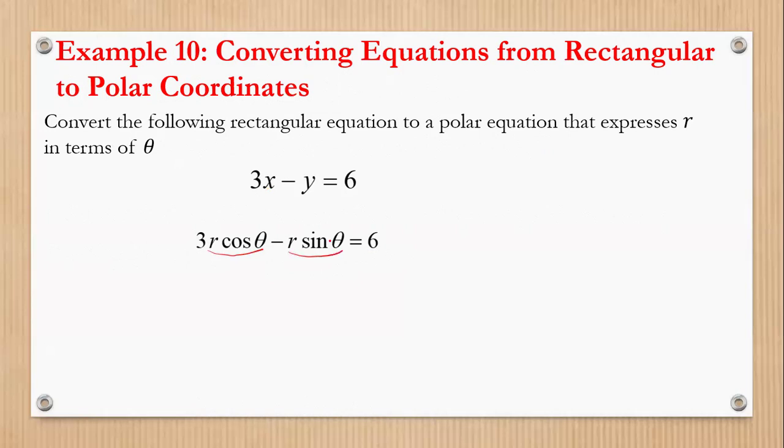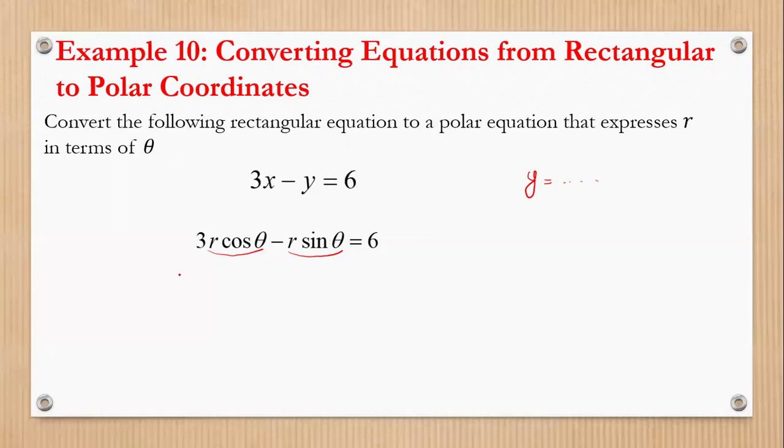But we can't leave the equation like that, because most of the time when we talk about an equation, one variable is based on the other variable. We always have one dependent and one independent variable in the equation. And you know that in a rectangular equation, we always have y by itself on one side and the rest of the equation on the other side. So to make it in that form, I prefer to keep the r by itself on one side in this equation and move everything else to the other side.